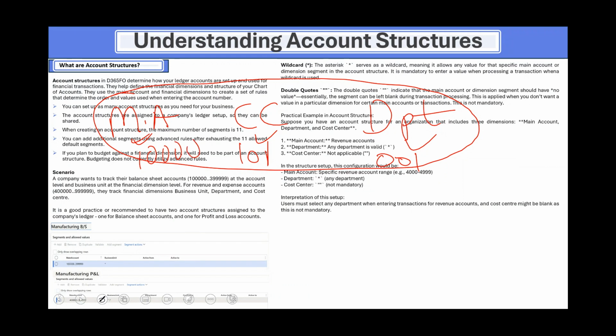So anytime you are processing a transaction and you type in 10,000, in cost center you can only input 101 and 001 on that department. If you type in anything outside of this, the system will reject it. So these are the rules you set up in your account structure.